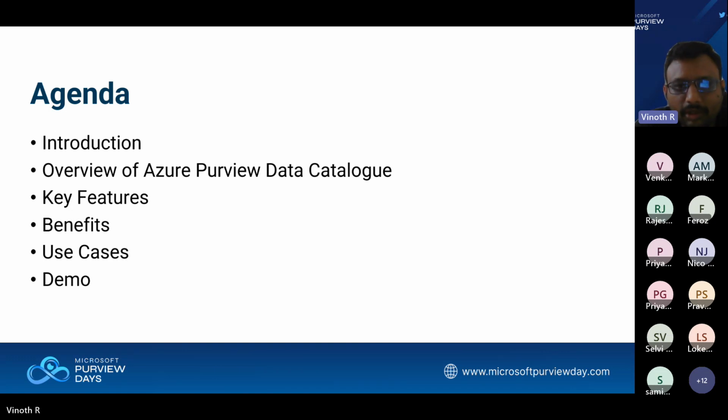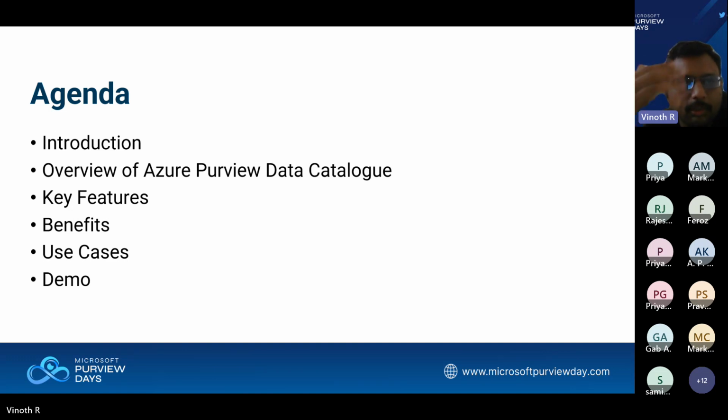So this is my agenda. We'll see what exactly a data catalog is and how we can do data cataloging with Azure Purview, what the key features of Azure Purview data catalog and its benefits are, and some of the use cases we can do with Azure Purview, and then we'll go for a demo.